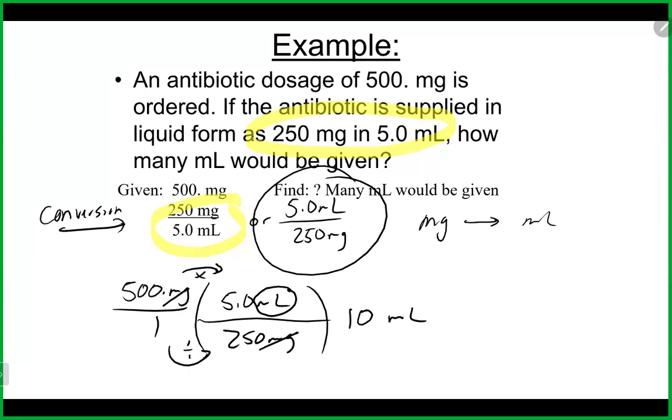You can reduce the conversion factor down if you can. It will come out the same, obviously mathematically. I would probably recommend in our application just to use it how it's written in the problem, but obviously it'll give you the same sort of thing. Like if you had something that was like a 4-to-2 ratio, it's the same as a 1-to-2, so it will come out the same. So you're using kind of the same numbers in the problem. It's probably a good idea maybe not to do that so much, but it will come out the same.